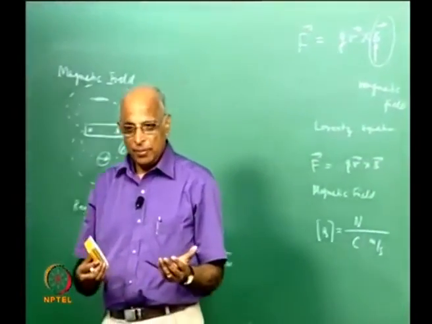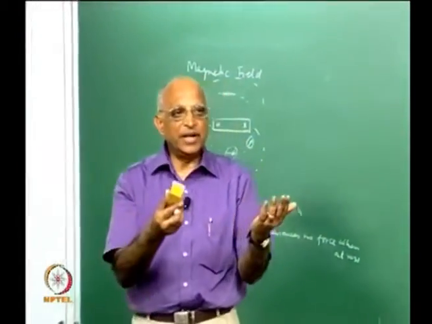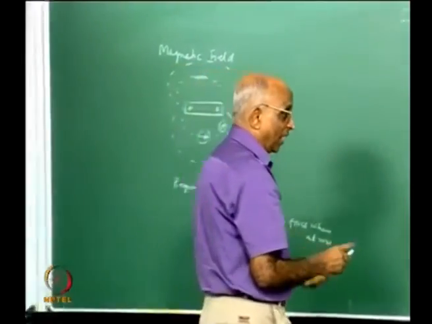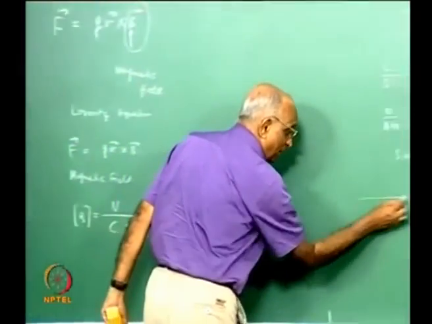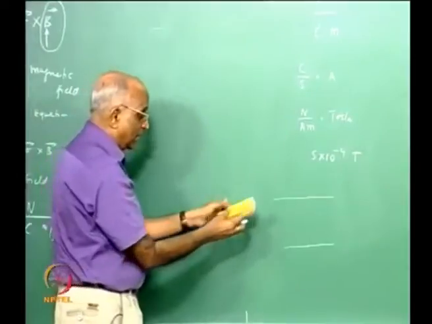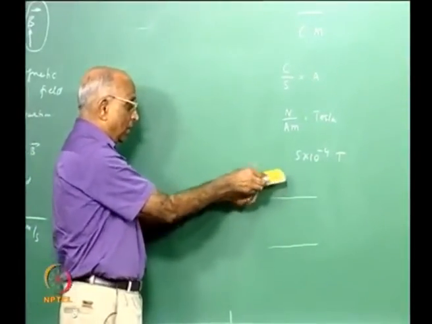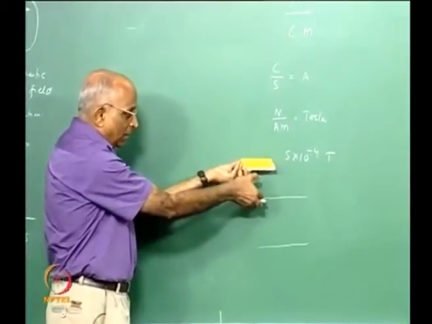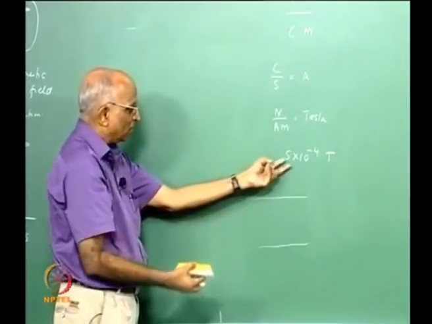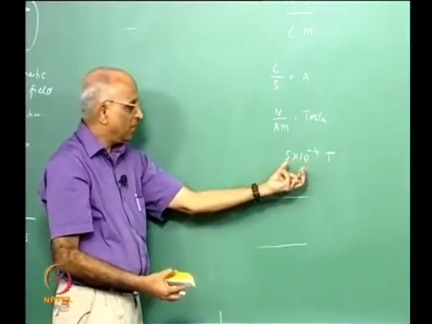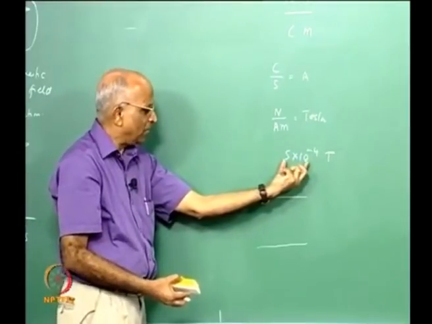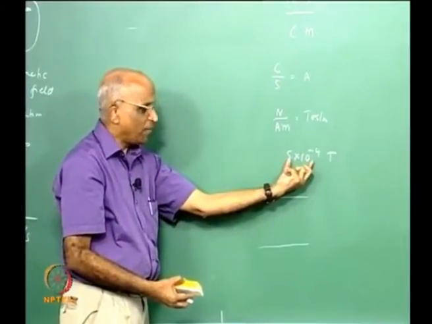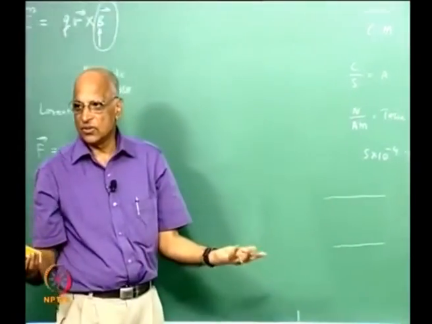We talk of maybe magnetically levitated trains and all that. We say I have rails which are magnetically levitated, and above the rail the train is going up in air with some gap. You have very strong magnetic forces of the order of a few Tesla. Therefore, we say this is a weak magnetic field of the order of 5 into 10 to the power minus 4, as is on the surface of the Earth.